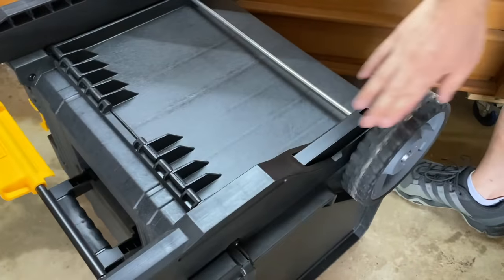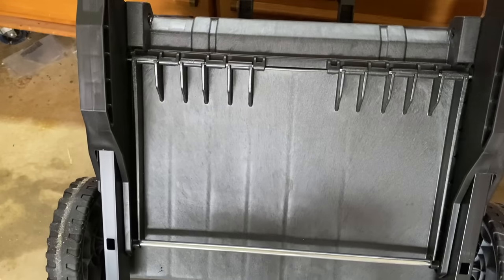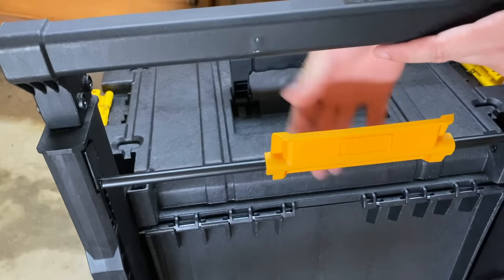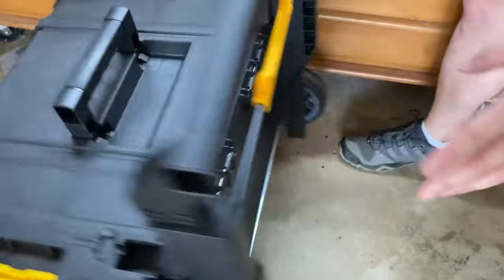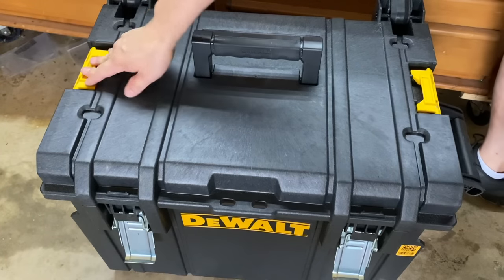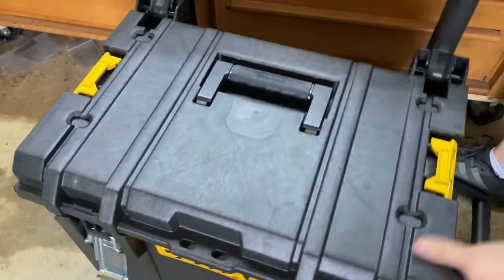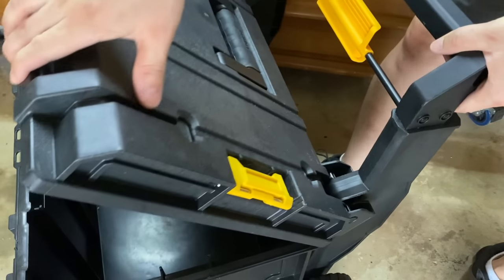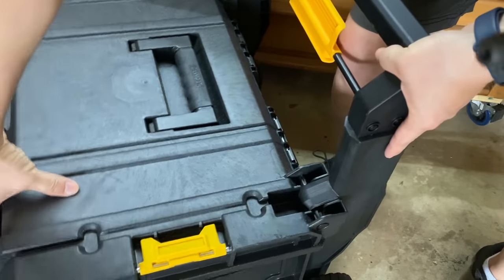It definitely increases the value of the entire kit by including this ToughSystem. Very well designed. These latches are very well made, although they're plastic. These are all metal. Put a lock here. Yeah, I'm very happy with this box, actually. Love it a lot. One thing you should notice is that when you open the lid, it automatically pushes the handle here backwards.